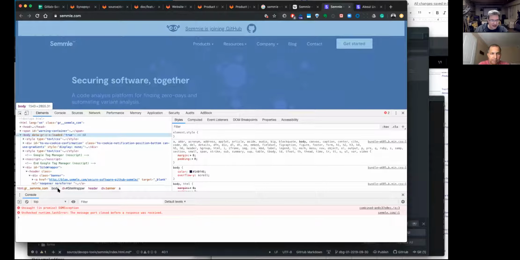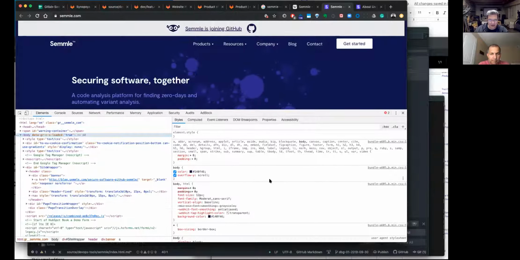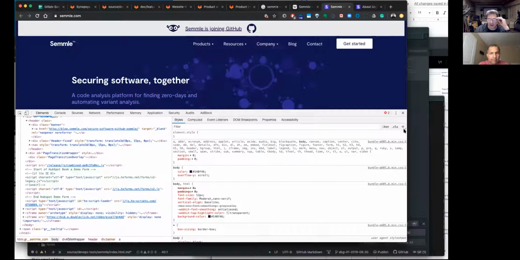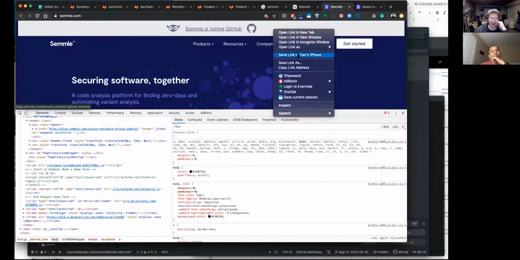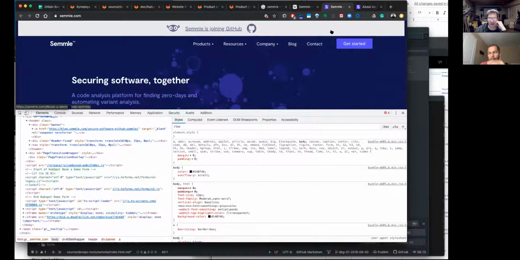Let's see. Probably in the body. Just find it, although I'm not sure of the best way to do that. It could be well hidden anywhere in here. Any idea? You right-click, developer tools, view source. Sometimes it shows up there. Oh, just straight up view source. Yeah, view source, and then you press Command F to look for it. Where's developer tools? I have developer tools. Inspect, all sorts of stuff. I don't have developer tools. Okay, let me see.